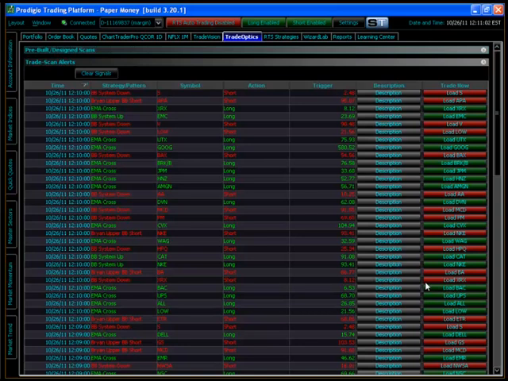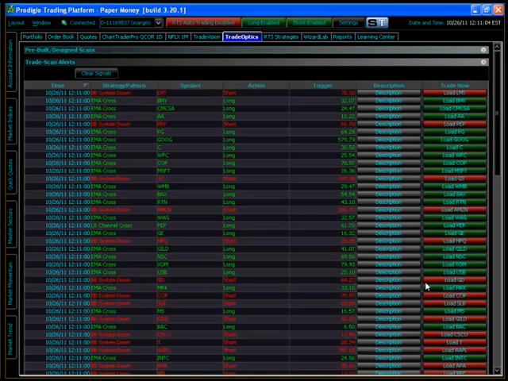And what I'm going to talk to you about today is how you aggregate these signals in Prodigio, the tools that are available today, and I'm going to give you a hint as to the build that we're currently working on, which is going to allow you to take advantage of even more aggregation of scanning signals. Now, scanning signals, I consider this trade idea generation.